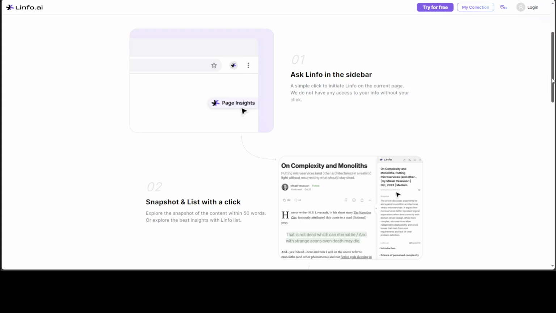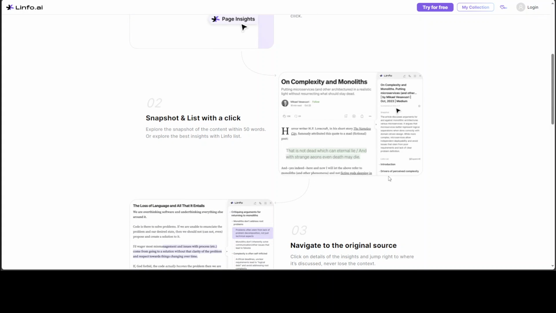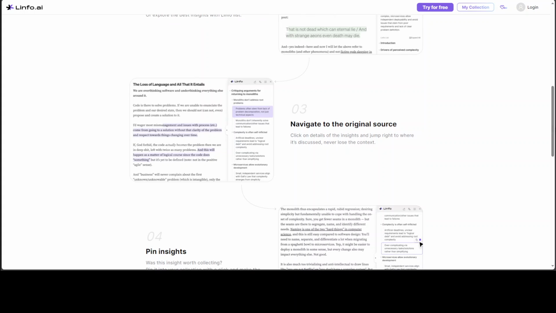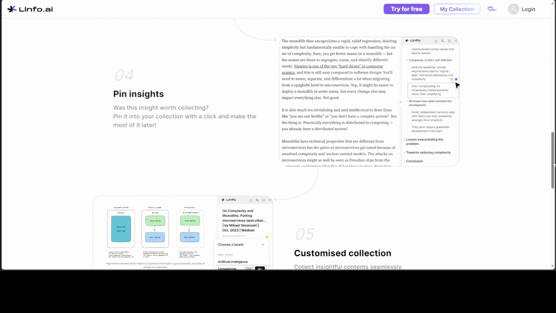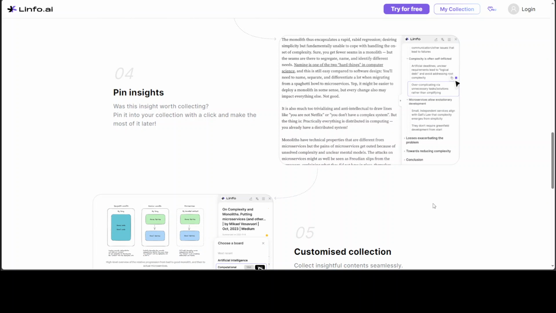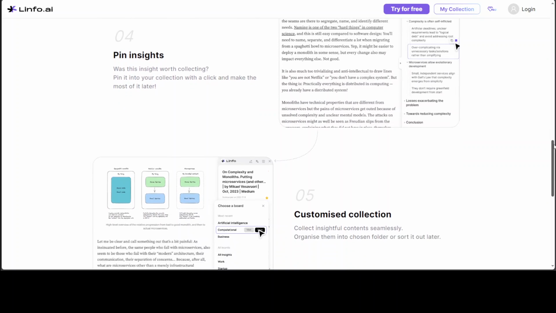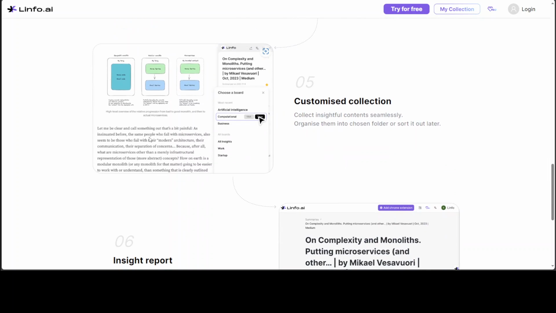So all you need to do, as you can see in this step 2, is highlight the content on your web page, and then you can ask questions about that content, and you can even click on it, and then you can simply highlight the text on the right hand side, and it will take you to the actual text in the content. Similarly, you can pin the insights by just clicking on the pin icon from here, and maybe let me make it a bit bigger so that you would be able to see what I'm saying. So there you go. You can pin it from here, and then from there you can gain more insights, or you can customize those collections.